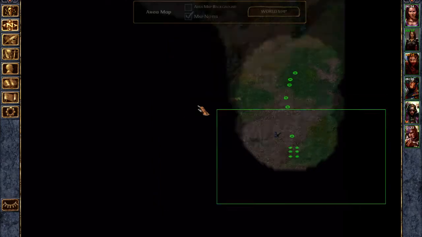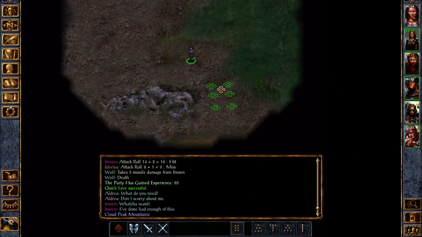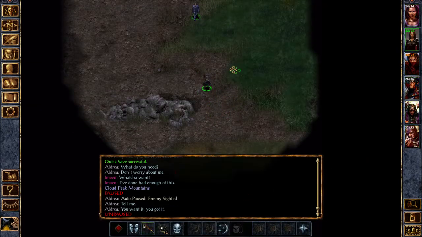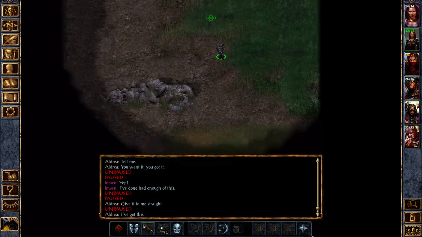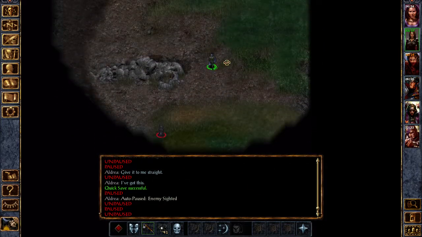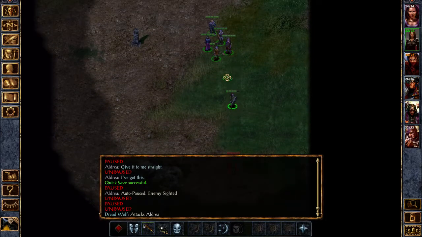Cloud Peak Mountains. I've actually been playing some games with a few friends of mine where, oh god, it's a dread wolf. I don't know what this is going to hit on, but I'm guessing it's going to hit on a relatively low number. I am still going to make an attempt to tank it, because I just want to see what it'll hit on.